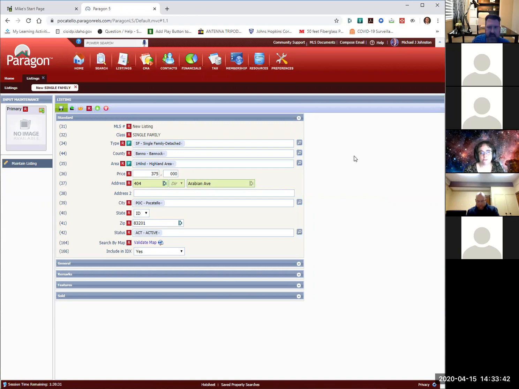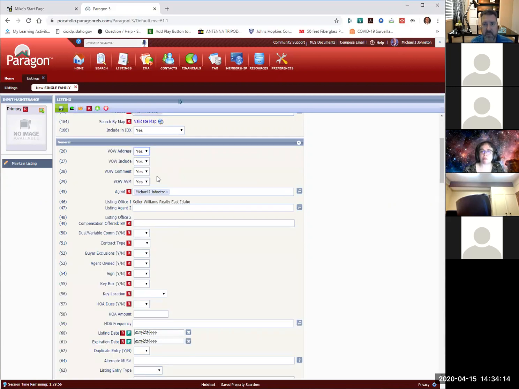Here it says include an IDX. Remember on our listing forms it says yes or no to have it be included. If you didn't want it to be or someone selected no, this is where this MLS shows that. Okay, I'm going to click on the next one. So I'm going to click it and open it up and scroll down. VOW address to show it, yes. Include it in a VOW, comments, automated valuation model, yes. So those are those choices that on the listing agreement, it gives you those options. And some MLSs have it really easy that you can make that selection or not.